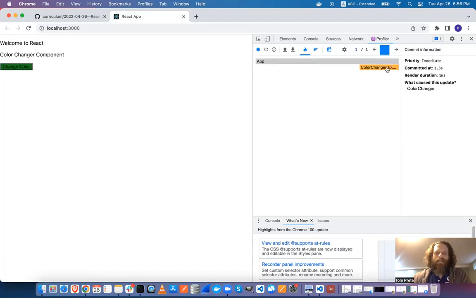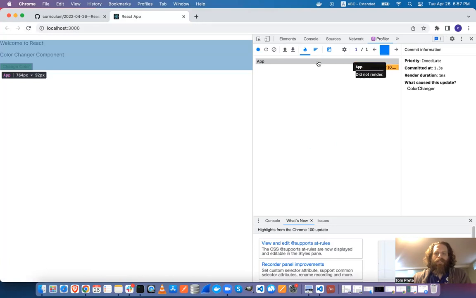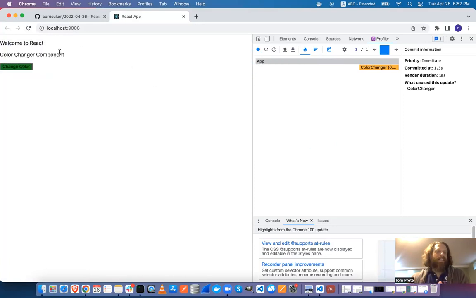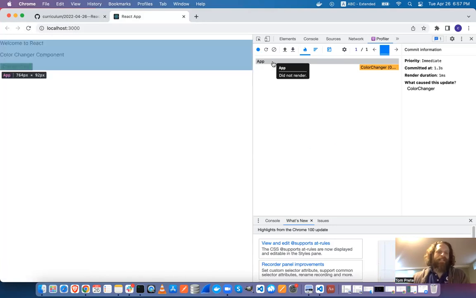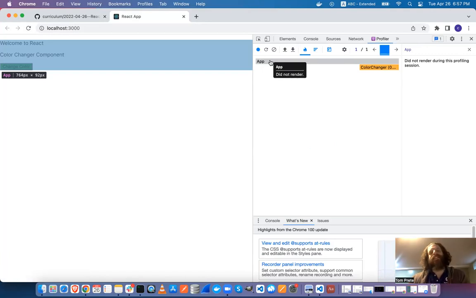Okay, so when you read this, app is gray, so that tells me that it didn't render. I had the app loaded already, and then I clicked this button, but the app didn't change. So my app component didn't re-render.